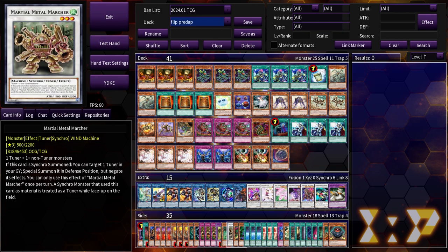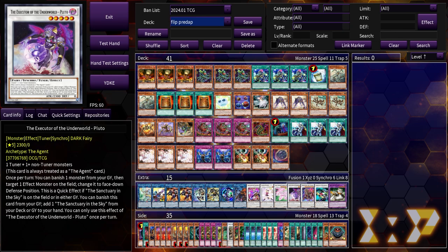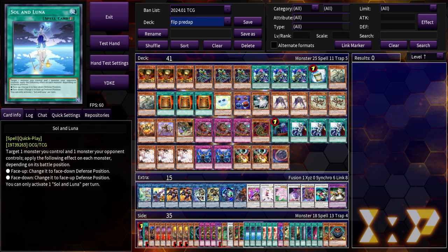There was a time where I was testing Metal Marcher to revive the Scapeghost early. The issue was that we could not make Pluto plus Scapeghost while going through Cupid Pitch. Like we couldn't get through Cupid Pitch to make Pluto. That was the biggest issue. We can go directly into Pluto, but without Cupid Pitch, it's very hard to actually make the Pluto worth it. And I also don't believe we went into Pluto in this combo line. I don't think it's necessary in this variant of flip, but I do think it's just a cool card to keep around.